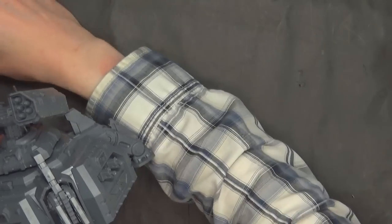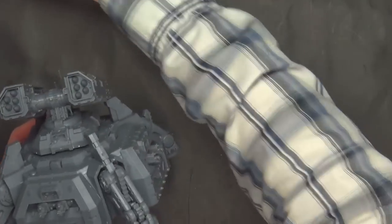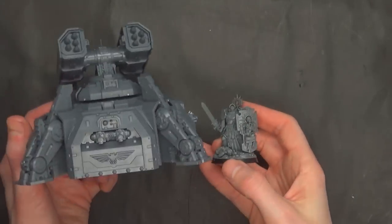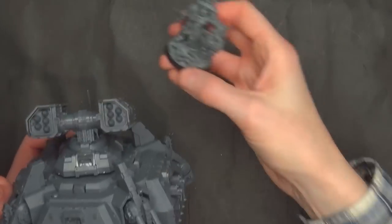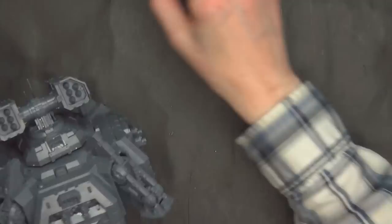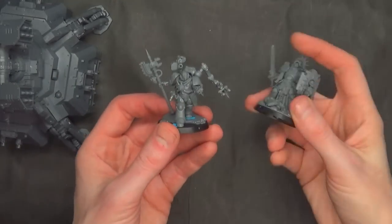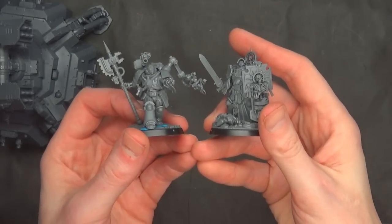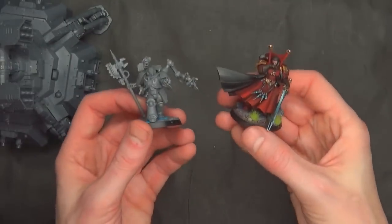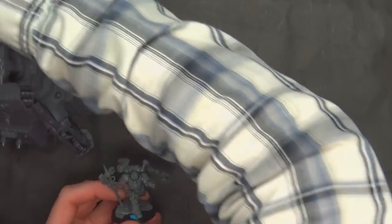So let's take a look at some sizes here before we go. So here's the Techmarine, here's the Bunker. I already showed you how it compares to something like the drop pod, but there you get special characters, which you're probably going to have a lot of, or maybe it's just some troopers running around. And as far as the Tech Marine goes, he pretty much lines up good to go, a 40 mil base with the rest of the special characters out of the Indominus box. And then of course, if you want to compare him to some of the other stuff that came out last year, he definitely lines up pretty well with Mephiston too. So that's kind of cool to see.